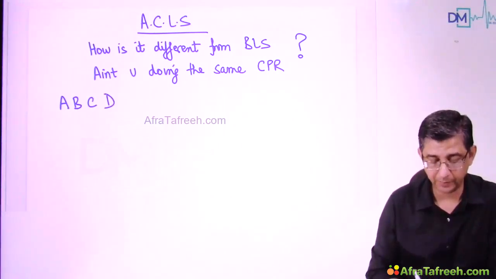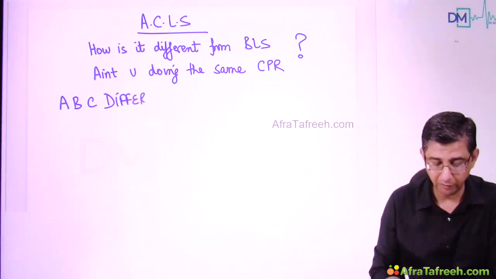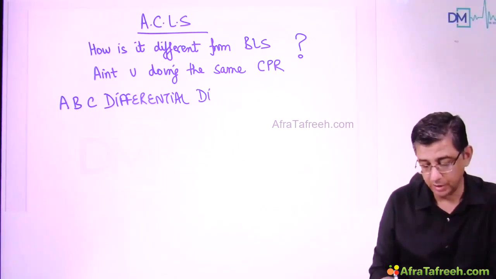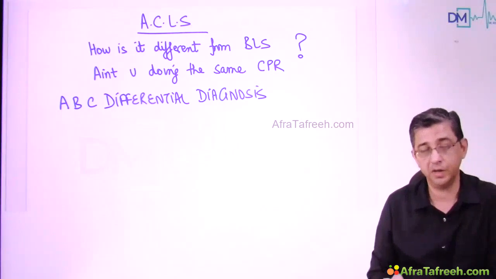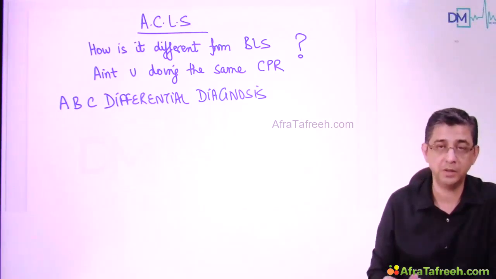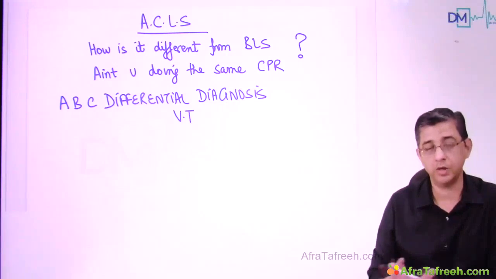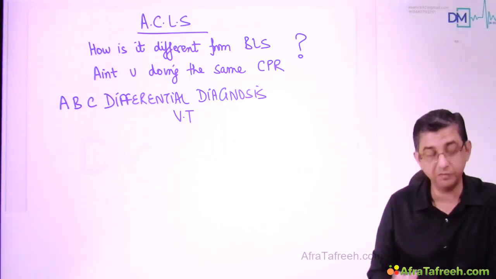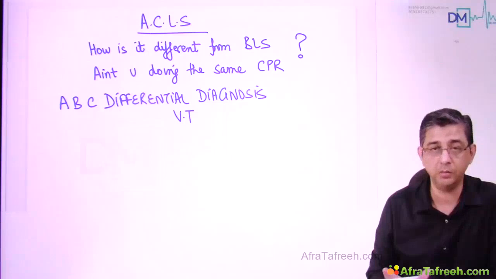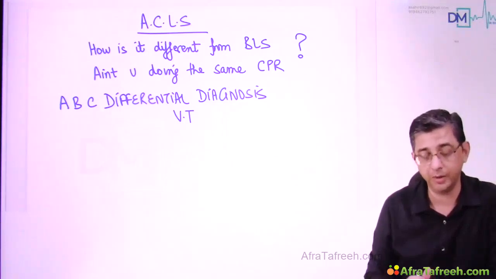But there's a difference. The fundamental difference is that you are here making a differential diagnosis in a patient, that is ABCD. The D stands for differential diagnosis that is being done by the doctor here to identify why did the patient become pulseless and BPless. It could be ventricular tachycardia, broad complex QRS, where the heart is beating very fast, so it's not getting time to get filled with blood, so input and output both are falling.